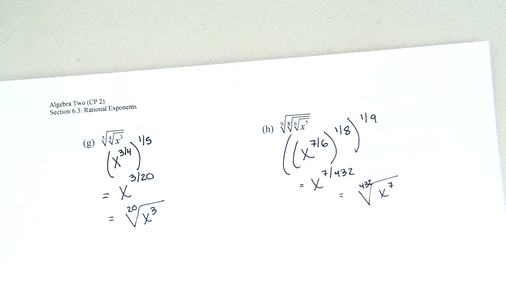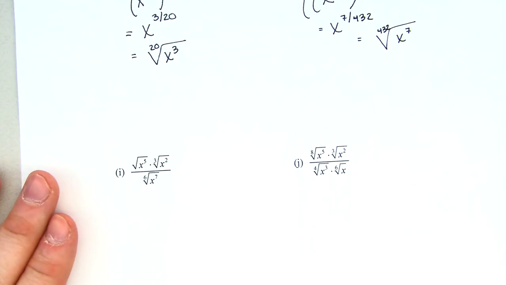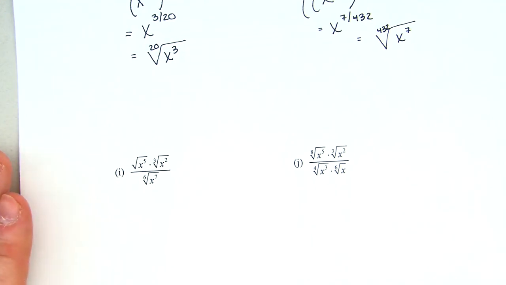Final thing we need to do, and actually this is not new, this is just let's put a bunch of ideas together. Let's go. Letter I. Can you take a moment and just rewrite everything in letter I with fraction powers? And then I'm going to show you maybe a shortcut way of dealing with this one rather than first let's multiply, then let's divide. Go get your fraction powers and then stop.